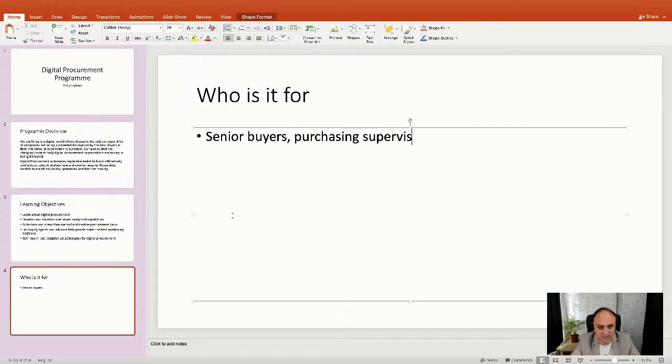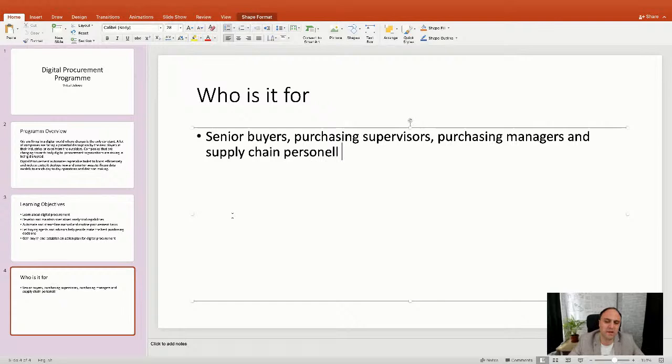Purchasing supervisors, because we have supervisors. Purchasing managers, and supply chain personnel. This is really important because people working in the supply chain are not directly involved in the procurement, but it's really important for their function.